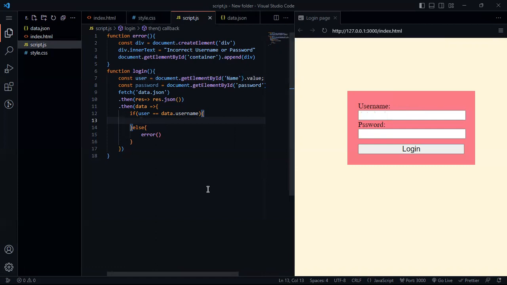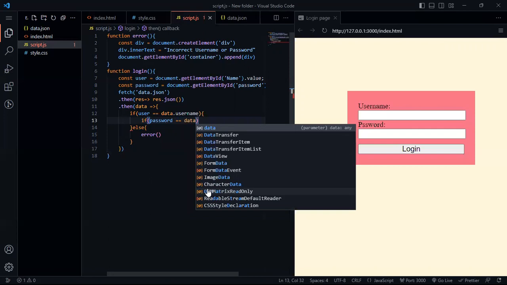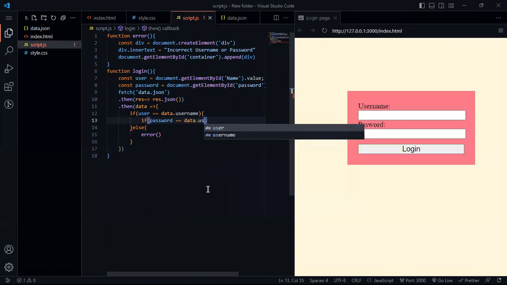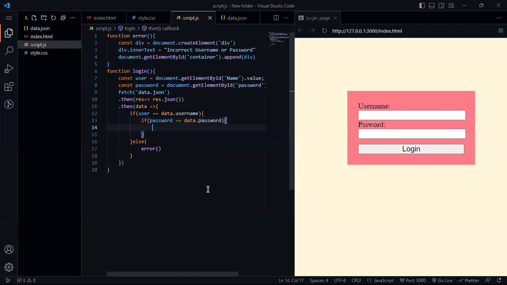But here we want to check also the password. So if password equal to data dot username, no, sorry, dot password, then all we need to do is another.